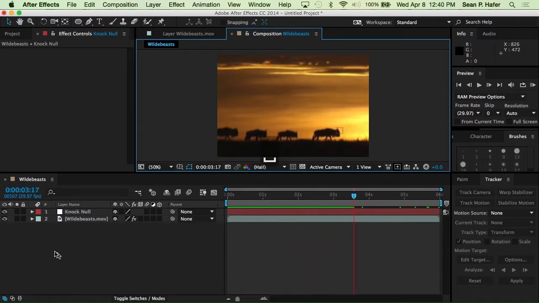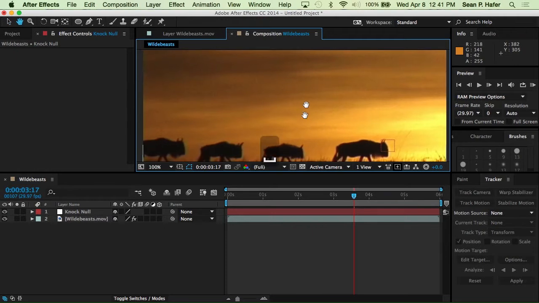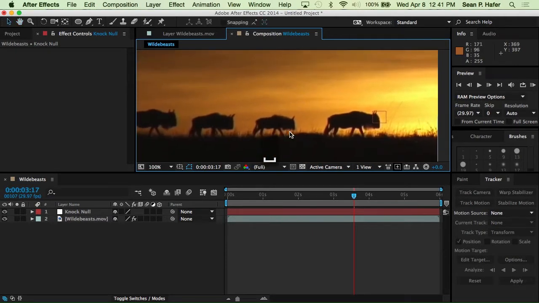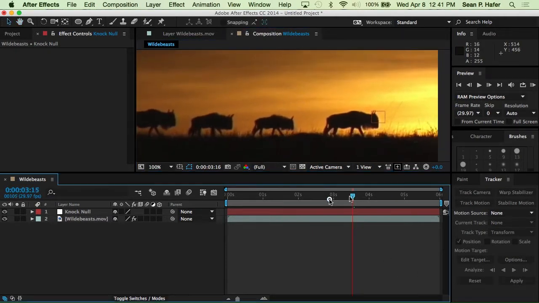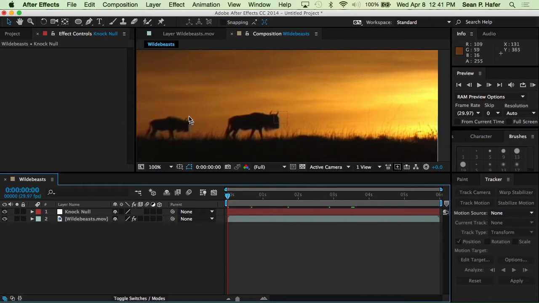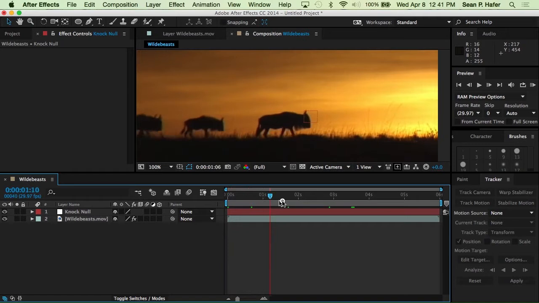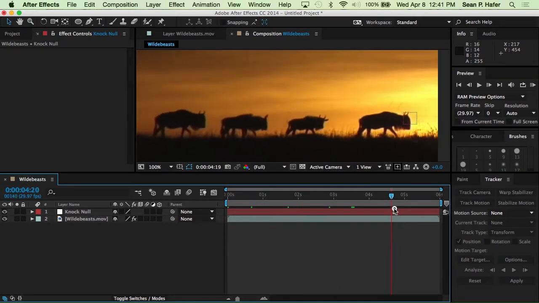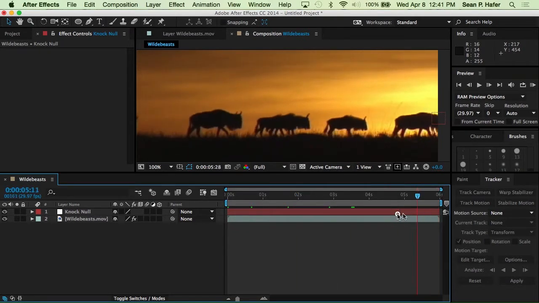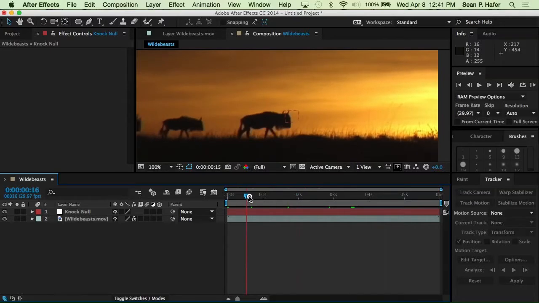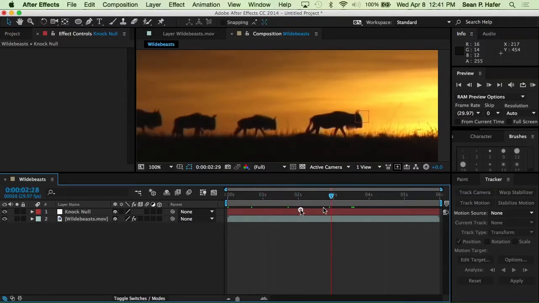So now if we wanted to, let's go ahead and get our second guy. So I'm going to roll in and go from the beginning. And this is the one, and we can see he changes. So you see as he goes along, he's 2 horns, then he's just 1, then he kind of looks at us, he's 2 again, and he's 1. So we want it to keep analyzing like, okay, that changed, but it'll come back.